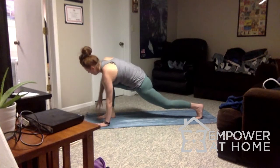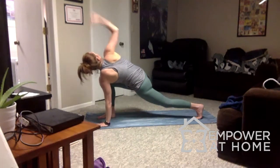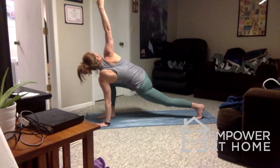Left hand plants as we sweep that right hand up, finding a low lunge twist. Continue to draw that right shoulder back, seeing if you can open it up just a little bit more. Pull that lower belly in, creating some space. Take one more deep breath in.